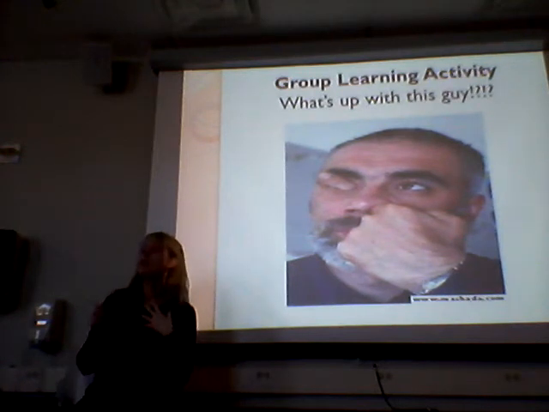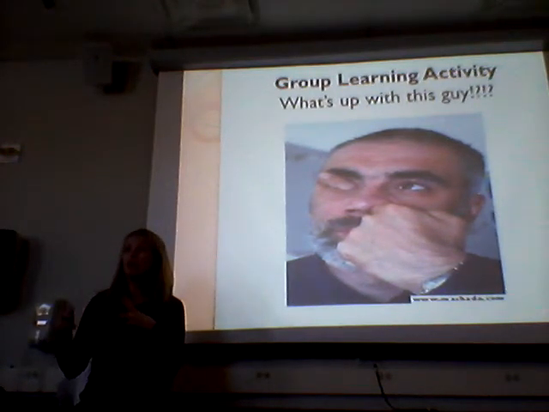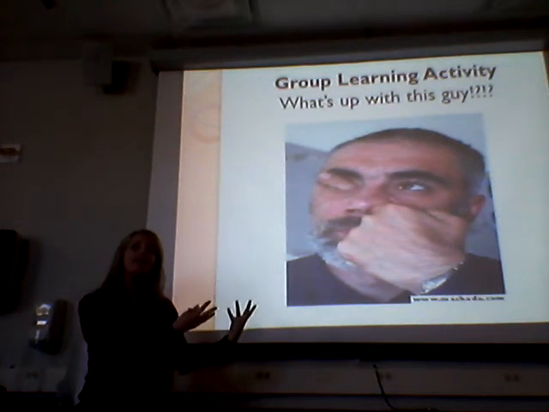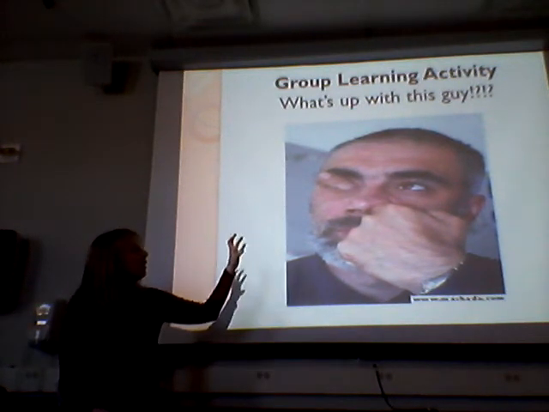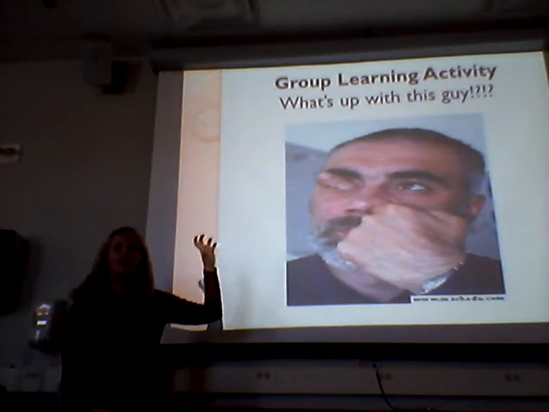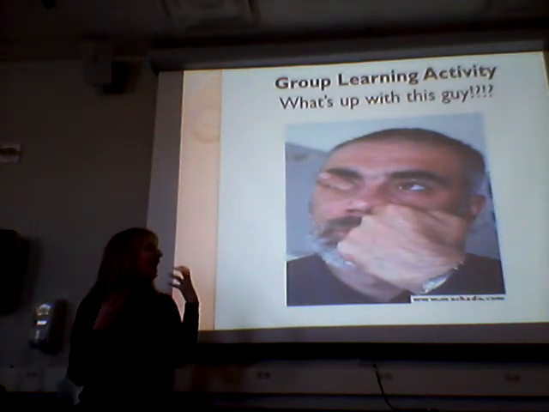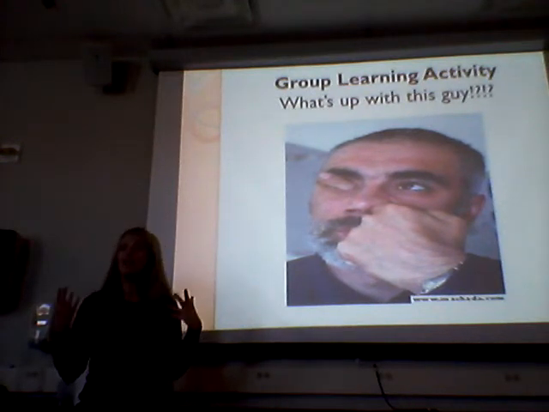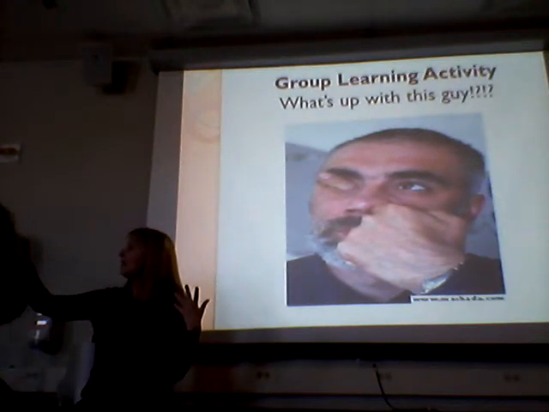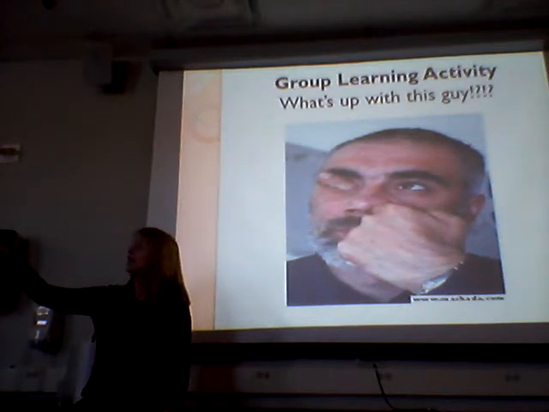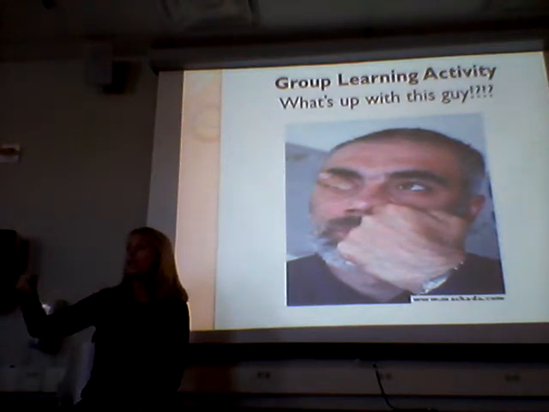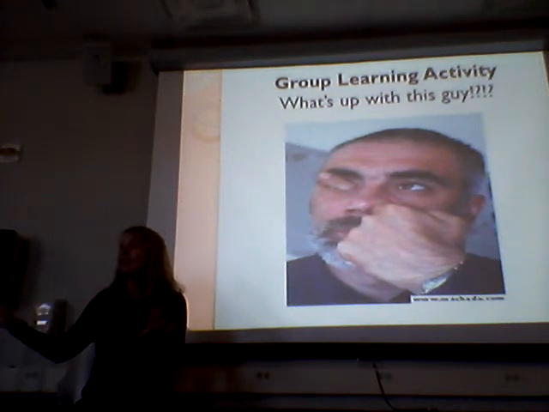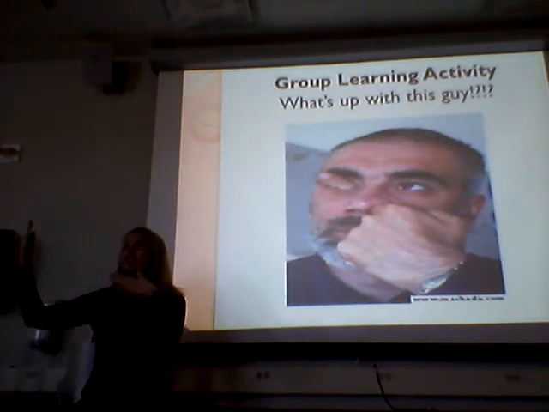What I want you to do is just take 5 minutes, work in groups, and just brainstorm. I want you to say everything you see. Use your empirical evidence, your observations, to figure out what bones are involved, what possibly happened to this guy, what's going on inside, what could be the cure for it, would you refer him to somebody? You know, we'll just go until like a couple minutes before 2, and if you guys can just write it down, and I'll collect the papers when we're done just for my professor, if you don't mind, and it doesn't have to be anything neat, it doesn't even have to have your names, just, you know, some brainstorming.